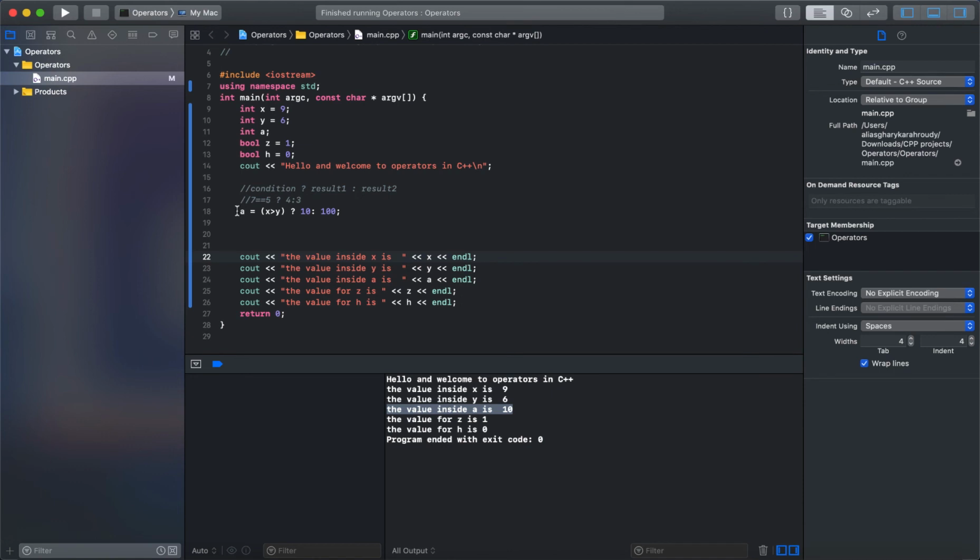So this is a very advanced way of coding. The code is very simple and nimble over here. And it actually helps you get rid of all those if, then, else statements, because this is equal to if x is greater than y, then a equals 10, else a equals 100. So this is more brief and helps you in the brevity of your code.